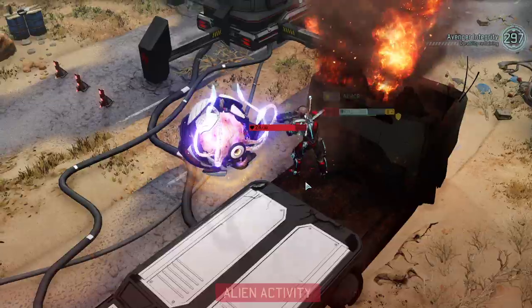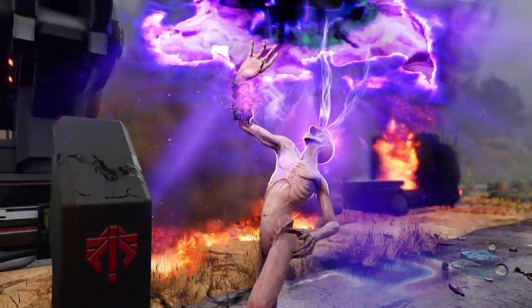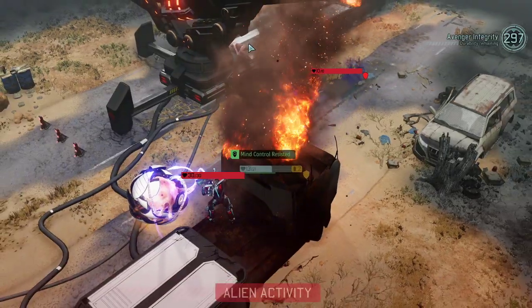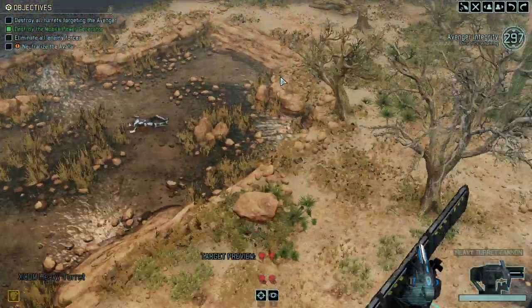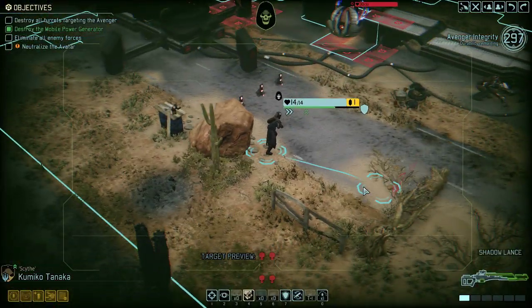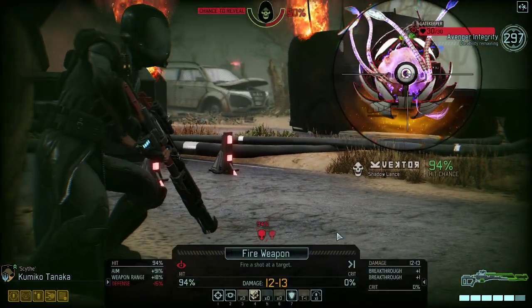What the fuck, I feel cheated. Why doesn't he have untouchable? That's bullshit. He killed the sectoid over here. All right. Learn something new. We can't rely on explosives to trigger untouchable. Which is really a shame, to be honest.